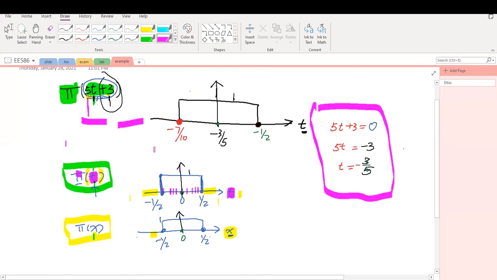This is a strategy for any figures, any graph, any scaling, any shifting. This is how we plot it. We look for the critical points and then find the value of the variable t. No matter how it is shifted or scaled, we need to solve the linear equations at these critical points, and then we can figure out the correct graph. I do not memorize anything, but this is a strategy to obtain the correct graph.